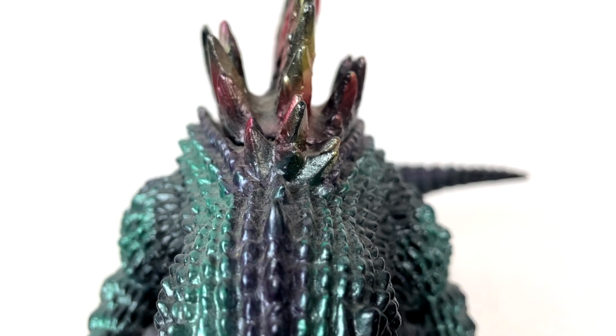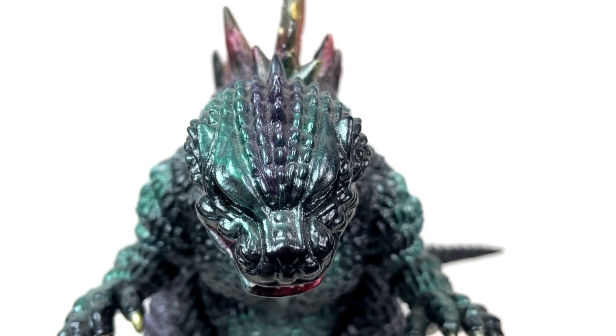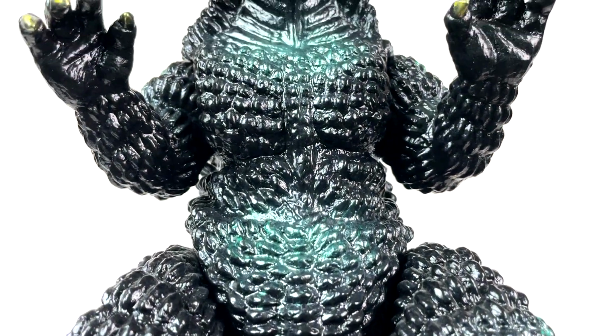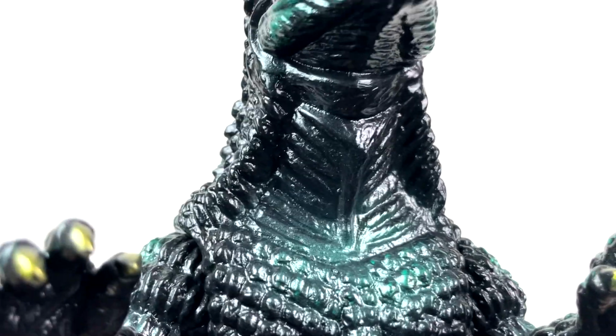But yeah, love the dorsal fins, love the detail on the skin over here and the top of Godzilla's head overall. You can even see his little ears there. This is a fantastic looking figure. And when you pick the lad up and just look at his body under the right amount of light, oh my god, all the detail present is honestly sickening. How dare you? Obviously sickening in a good way.